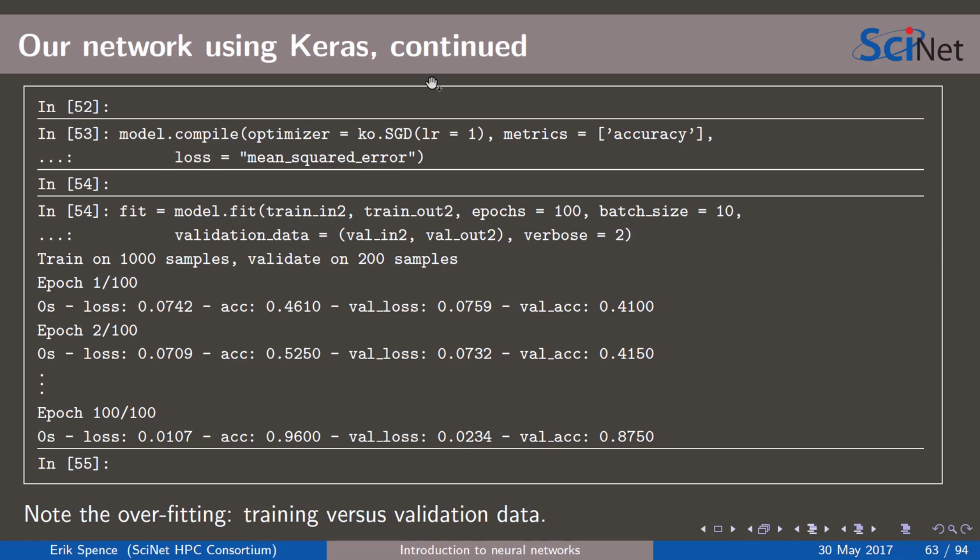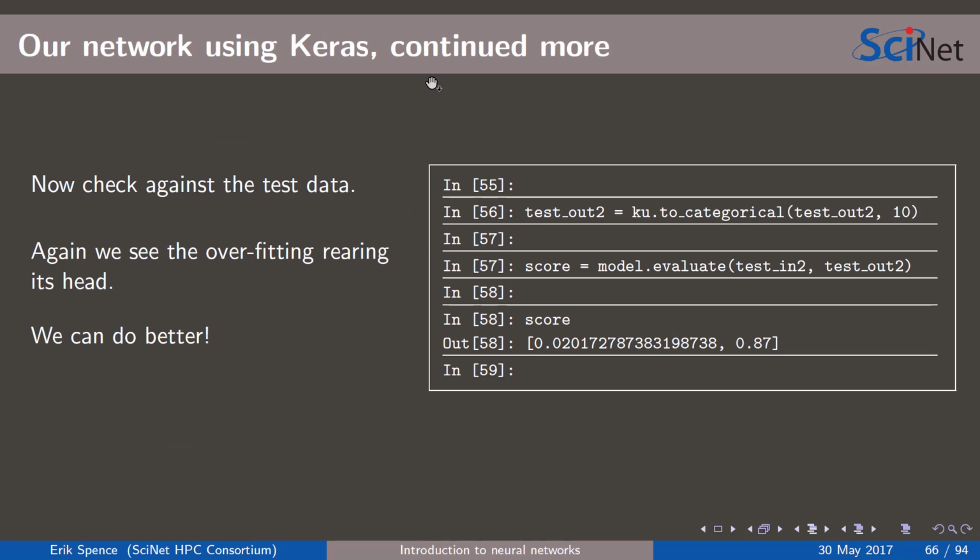Is that sort of what people got? The test score is about the same as the validation score. We're seeing the overfitting problem again, right? Got a really good score on the training data. Validation data and the testing data, not so good. The first rule that I gave you for fixing overfitting was more data. You saw how fast that ran.